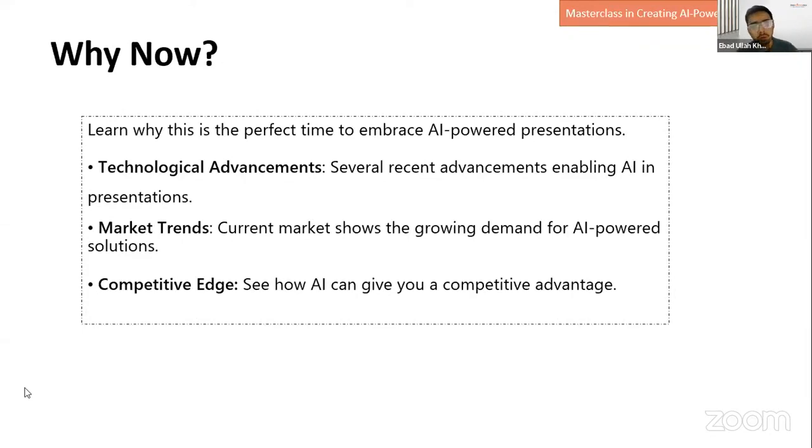But why now? What time is it to start this, right? As we all know, after ChatGPT, it was a really big technological advancement. The world wasn't ready for ChatGPT. But when it came, everyone started creating apps on top of ChatGPT. So there have been several recent advancements enabling AI in presentations, and that's how we are going to leverage that into creating our project.